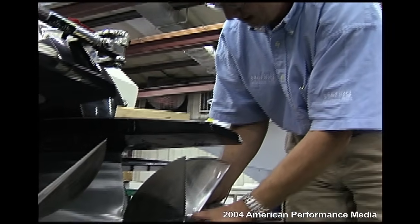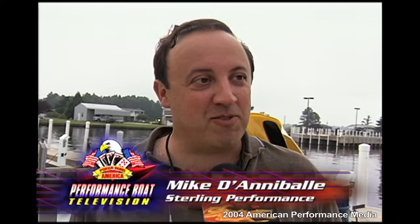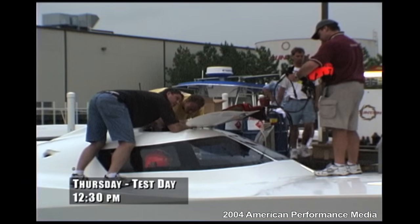This is definitely the best proving grounds. They got the same engines, same propellers. The only difference is really the boat, so that's what it's going to come down to, who's faster. We're really excited about them, as per usual. It always comes down to the wire, trying to get everything done and set to go. But we're just now starting to get them dialed in, and hopefully we're going to have one unbelievable show.